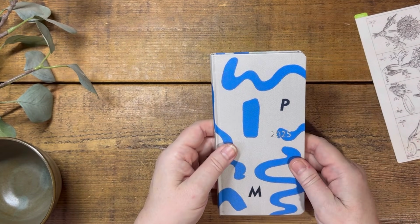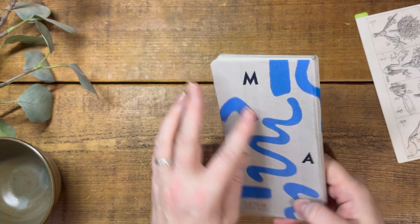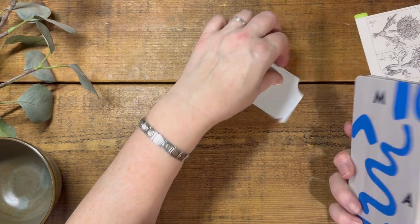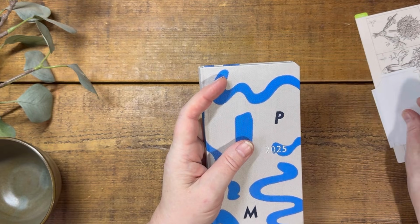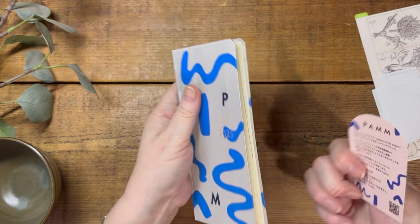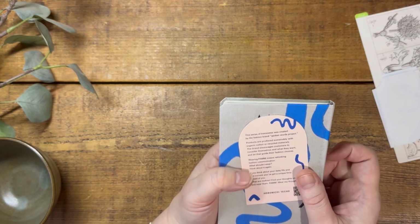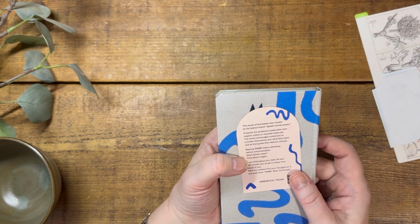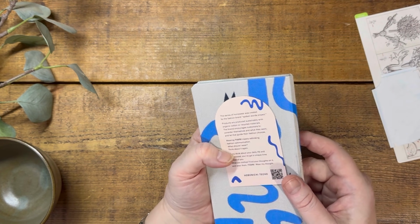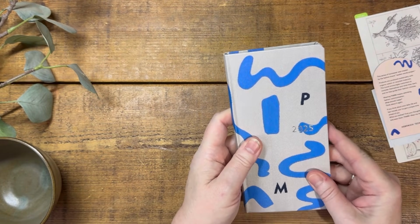Now, as I said, I wouldn't have particularly chosen this cover. It's supposed to be water. It says M-A-M-P. If anybody knows what... Oh, a pocket just fell out. You get a little stick-on pocket with your Hobonichi Weeks. What else is falling out? There's more things. Oh, okay. Perhaps it tells me here. Apparently it's about clothes. Wearing Pam means rethinking fashion communication. What should I wear? Think about it again. Okay. And I thought it said on the website when I purchased it that this was supposed to represent the sea. So there we go.